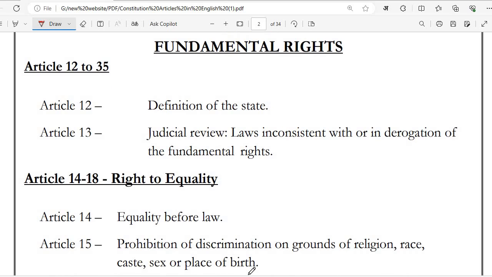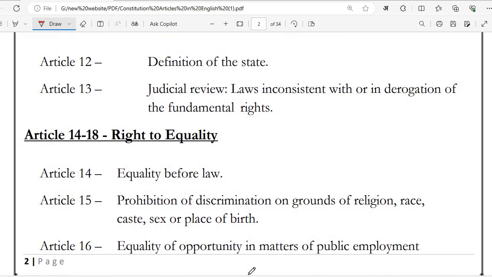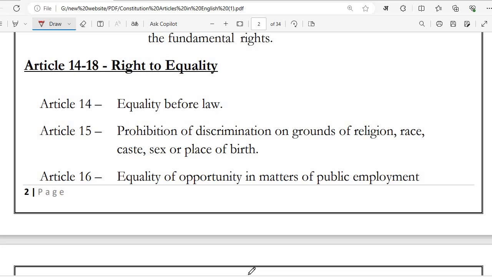From Article 14 to Article 32, this is the classification of fundamental rights. You know, the first is the right to equality, and it has been explained from Article 14 to 18. Initially there were 7 fundamental rights in the Indian Constitution, but now these are 6, because one right, the right to property, has been shifted from a fundamental right to a legal or statutory right, and it has been placed in Part 12 of the Indian Constitution in Article 300A, right? And the fundamental rights have been taken from the American Constitution.